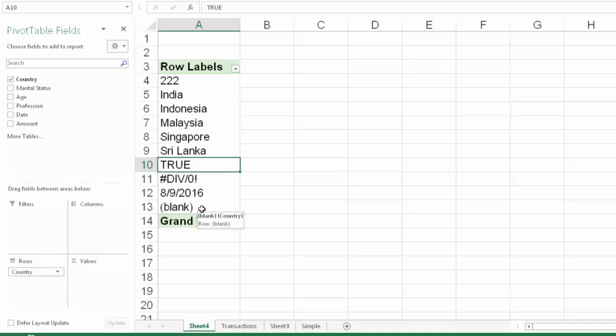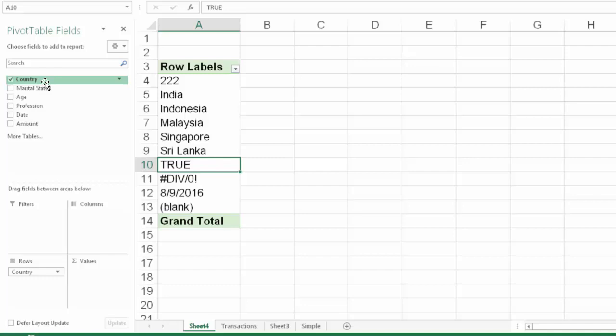Now we know that there are some problems there, but there is one more piece of information which is important. How many times have these mistakes happened? If it's a one-off mistake, you may ignore it. If it has happened too many times, you need to take corrective action. Now how do we do that? We need to put something in the values area which will get counted. We know that numeric column, it does a sum, but in this case we want a count.